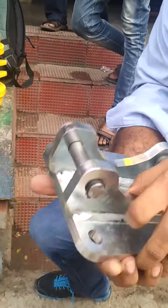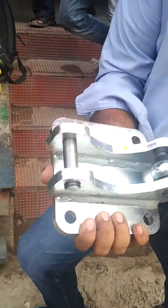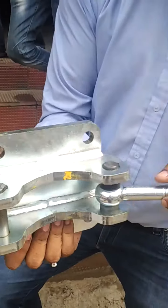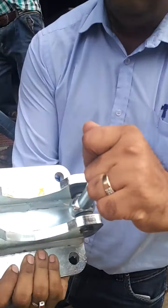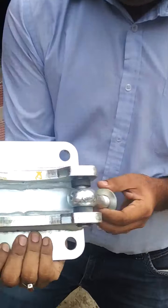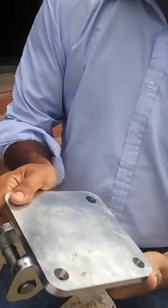This is how this looks. This is a specific clamp for AR52 model. I'm just showing. And this is how this clamp goes inside the vibrator. The vibrator gets fixed in here, and from here it gets clamped, and you can tighten it from here. It has four bolts.